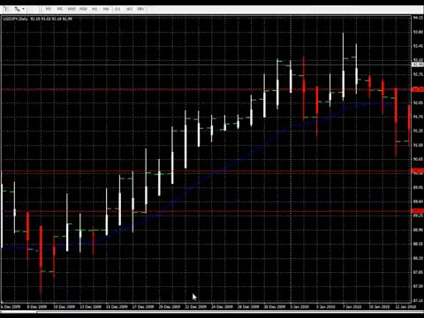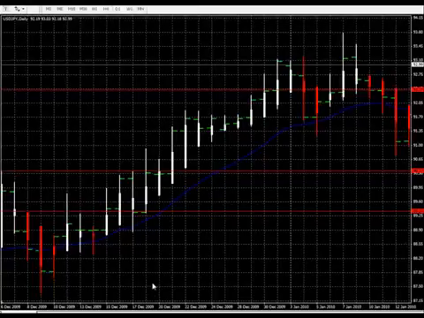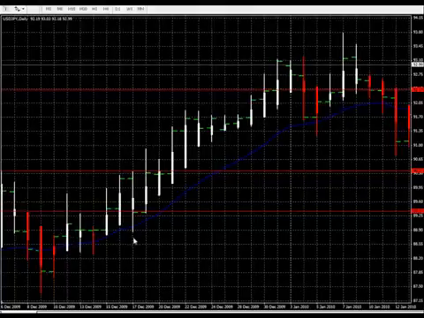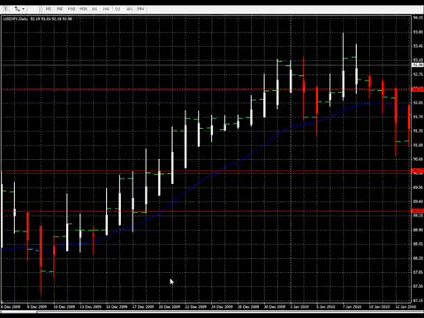And our first criteria that we need to look for when we're making a buy trade or a long trade is that we have two white bars. And we do right here. I'm looking at this bar and that bar. We have two white bars. And then we also need to establish that the EMA 14 is pointing upwards. And of course, in this case, it is. And at that point, we look for our entry point.